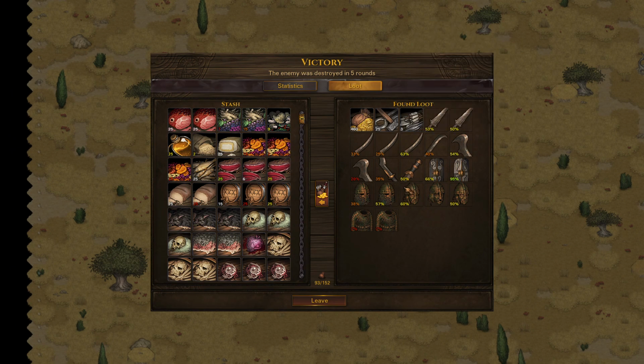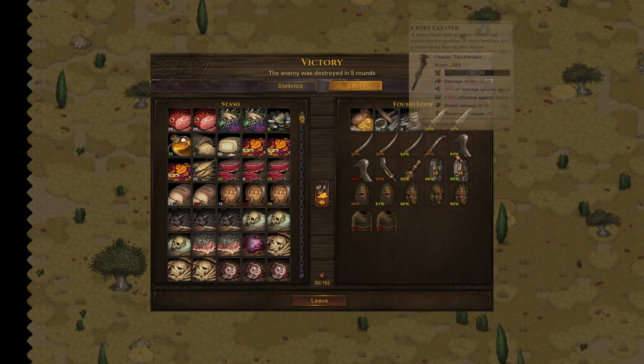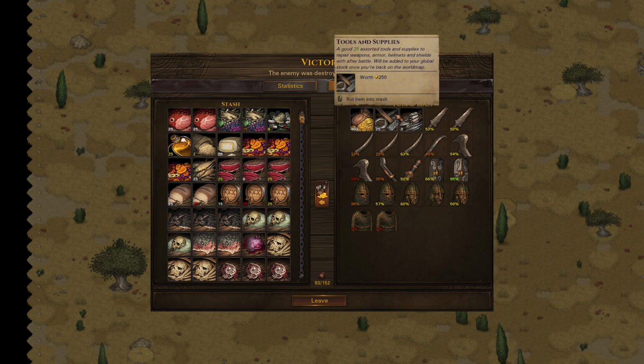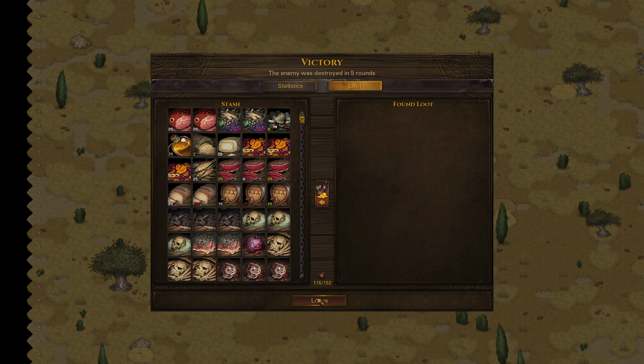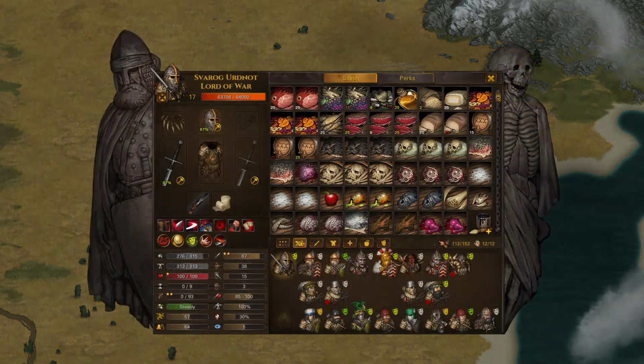And no rare loot for us, just a bunch of stuff we can sell. It's worth quite a bit. Might be worth repairing these ancient mails. It's definitely worth repairing the cleavers, the crypt cleavers. And just a big stack of money. How many tools do we have right now? We actually have a ton of tools.